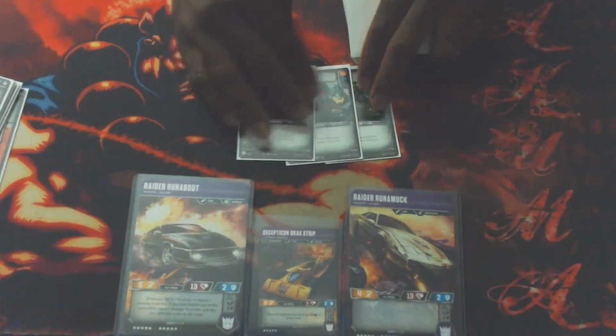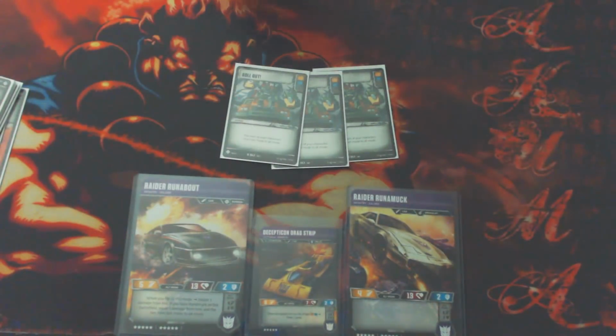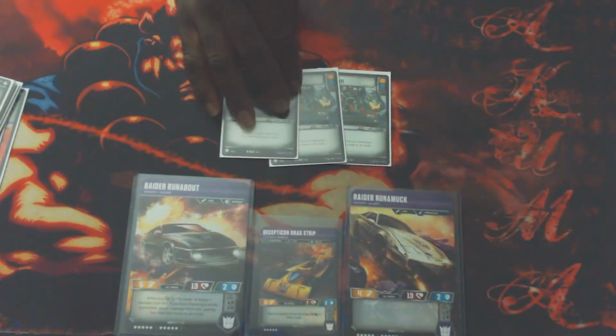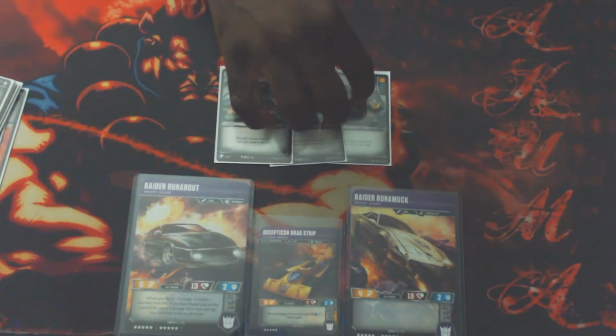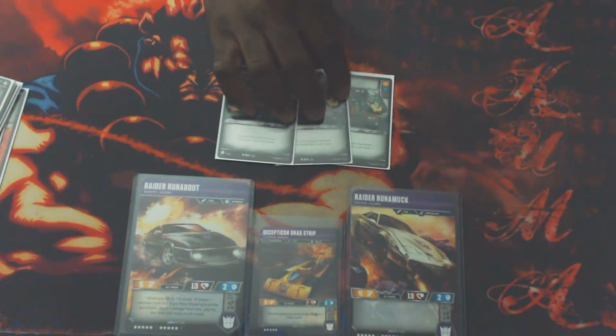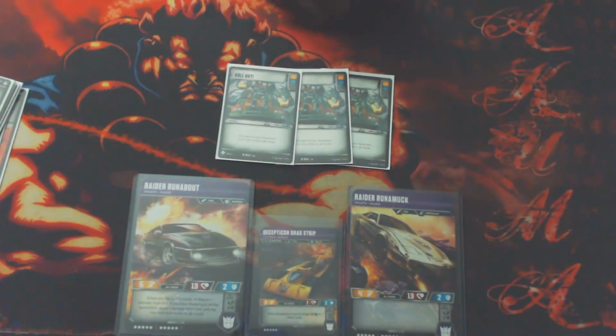And then to start out with our flip cards, to do a lot of really cool tricks with these cards with the characters, is Rollout. Rollout, of course, is the best of both worlds. You flip it on defense, of course, it has the blue icon, and on attack it has the orange icon. So again, best of both worlds.